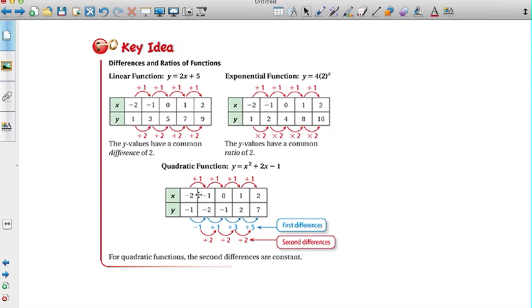Finally, quadratic functions. X, same thing, double check, make sure it's going up by a constant amount. Down below, take a look at this. Minus one, plus one, plus three, plus five. There's a pattern within the differences and here's where, what we call the first difference. The first difference doesn't tell us a whole lot, however, if you notice what we call the second difference, the differences in between the difference, then you'll notice they're all the same. In a quadratic function, the second differences are constant, meaning they're going to be the same number, whether it's a plus two, a plus four, or so forth.